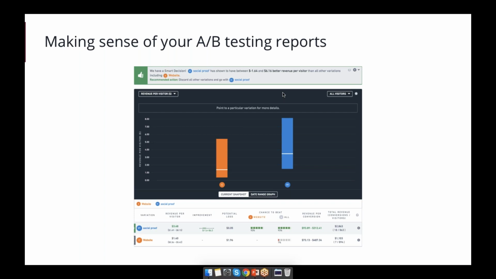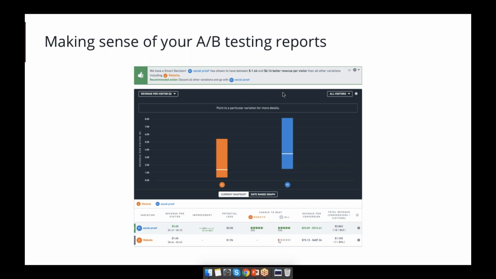The caring threshold is a factor of the current conversion rate, the expected lift in the conversion rate, and the experiment mode, which can either be quick learnings, balanced mode, or a high certainty mode. Basically, by deploying smart decision, you will most likely not lose anything, and in the best case scenario, you might even gain something out of it.